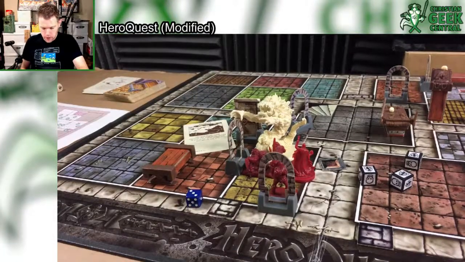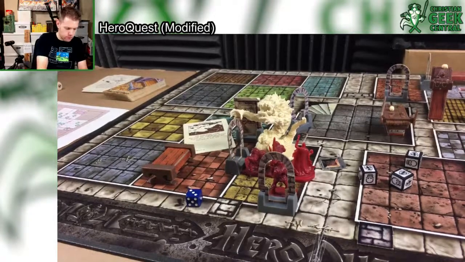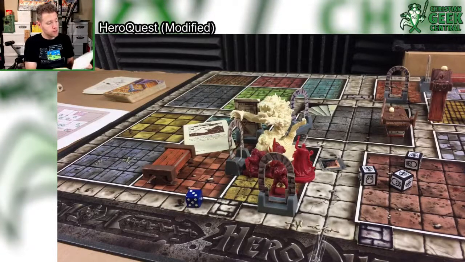Okay, so that was Wizard, then Zargon. I forgot to give myself a threat, so I will give myself that threat. Oh, and with 4 threat now, I can spawn something. So let's do that.